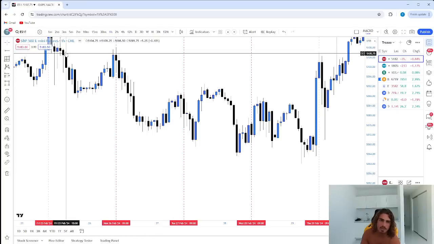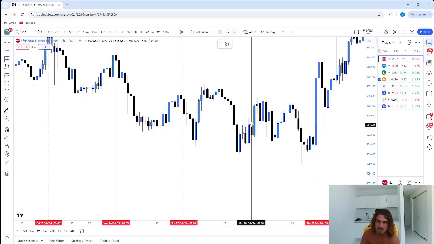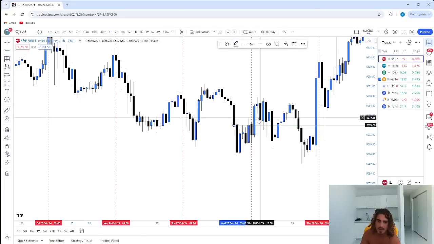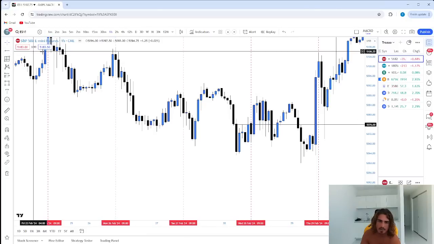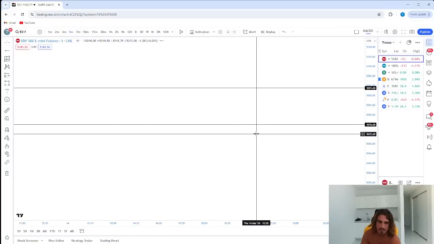So what does that let us do? That lets us scale down in the 5 minute time frame. What are we doing? We're marking out hourly highs, and prior to market open, we didn't even know that this was a high, so we're not even going to mark that one out because this down candle hadn't even been formed yet. So we have this hourly high and we have this hourly high all the way up here. What are we able to do? Scale down in the 5 minute time frame.